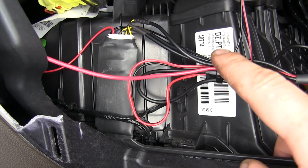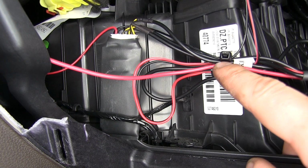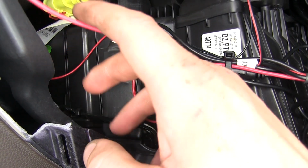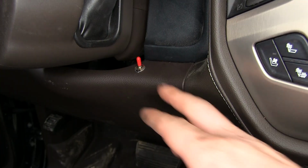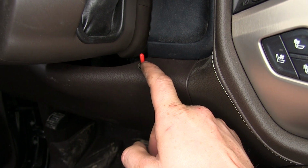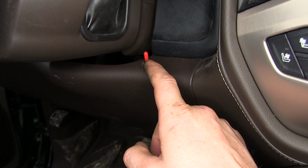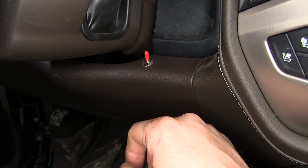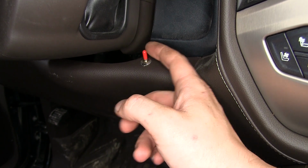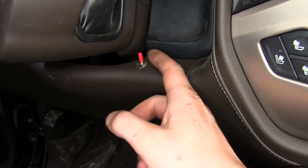Then coming off of your module, you're going to have a switch that allows you to change between your factory rear view camera and our new rear view camera. We routed this switch across behind our center console and came out over here on the other side of our center console, and we just screwed it right into our dash there. You are going to have to drill a hole using a 1/4-inch drill bit. So we drilled that out, we pushed it through, and then just used the nut that it comes with to attach it. And this allows you to switch between the two cameras, your factory and your new one.